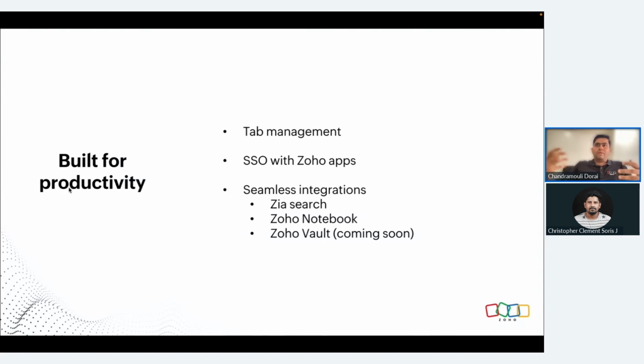We are bringing in Zoho Vault's native integration into Ula. For example, if you use Google Chrome or a Microsoft browser, when you add a new password, it will be added to the Google Password Manager or Microsoft Password Manager. We are trying to bring similar functionality into Ula, and even now you can install the Zoho Vault extension directly to your Ula browser and thereby save the new password directly to Zoho Vault, and you can securely share it with your family or with your team members.